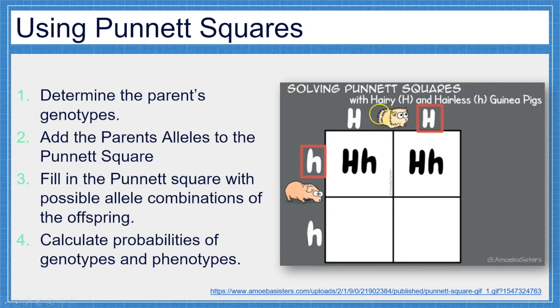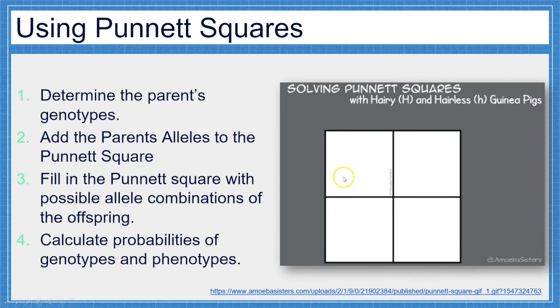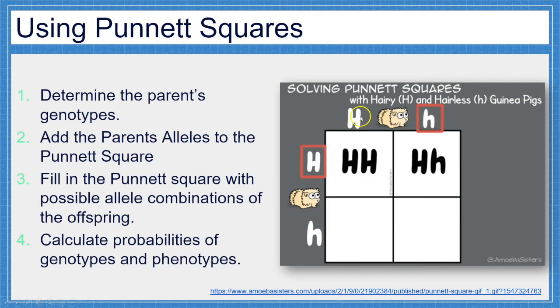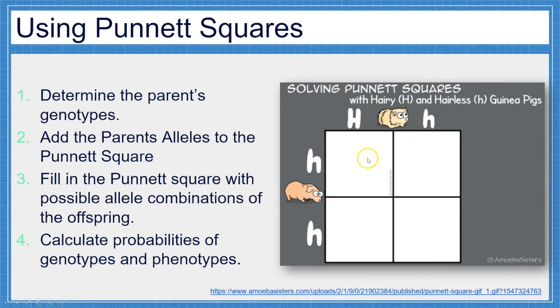All right, so if you follow this, you can see the parents' genotypes are put up the top with 1 letter above each column or to the side of each row, depending on which parent you're talking about. And you then take their information and you fill it into the boxes beneath. So all the boxes in this column will have a capital H from this capital H, and all the ones in this column will have a lowercase h from this one. So that's how you fill that in.